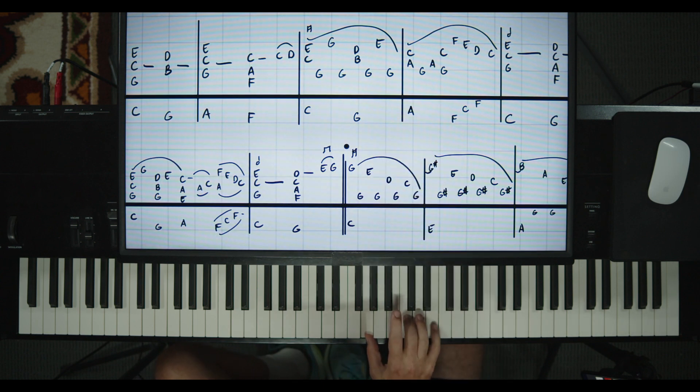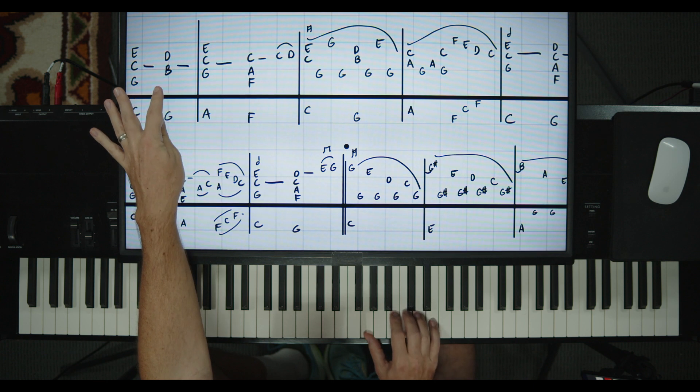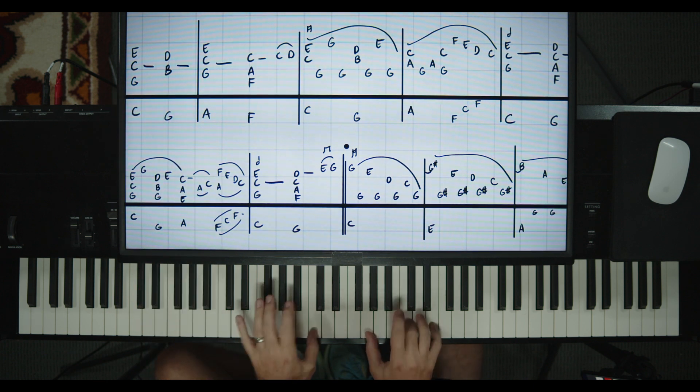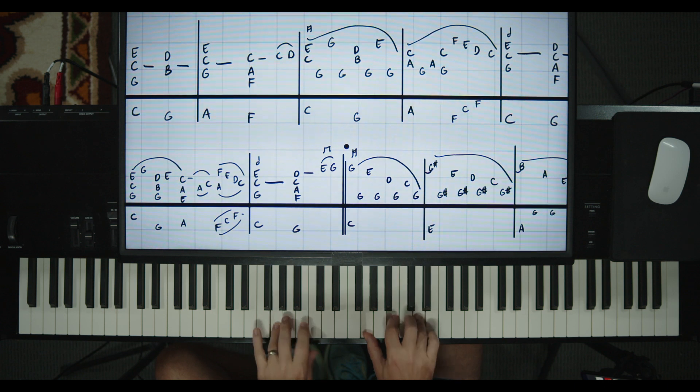G, C, E on the right hand. And I do have a kind of a cool sound on the Kawai here that kind of matches what we're doing from Janet Jackson. The left hand is going to have a middle C. Count to two on that — one, two. And then you just keep holding that G on the thumb and then add B and D on top, left hand on the G. So it's one, two, three, four.